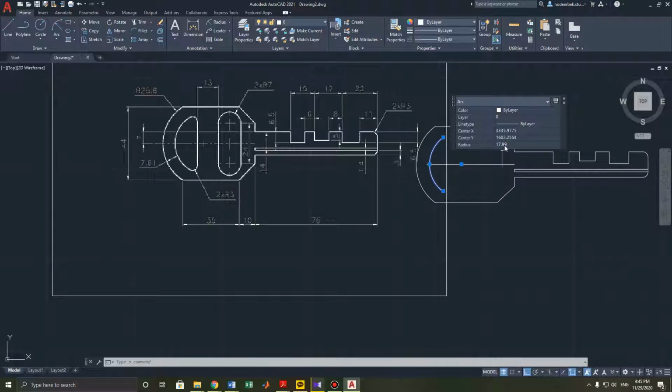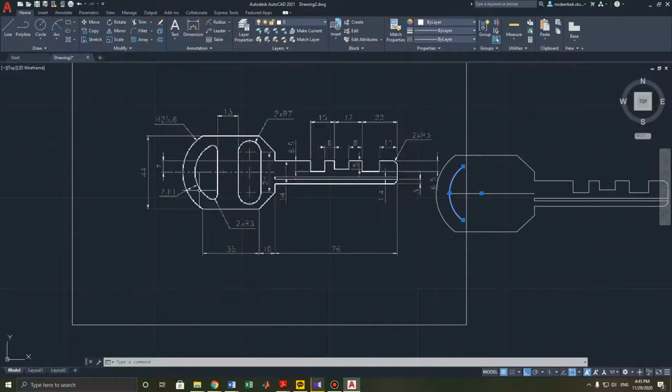So this means the radius of this curved line is 17.99 millimeters.